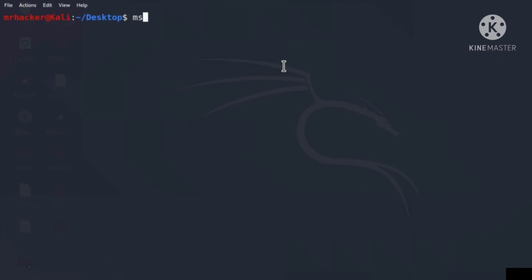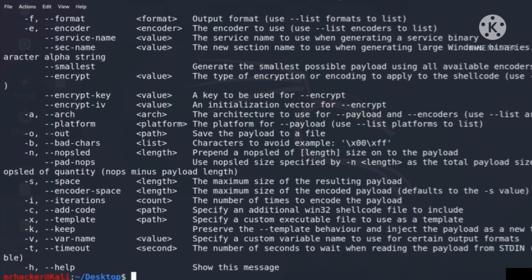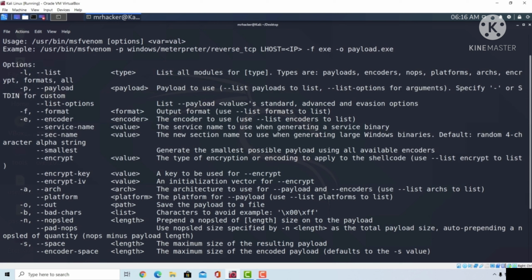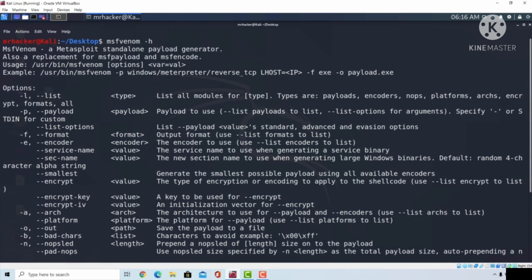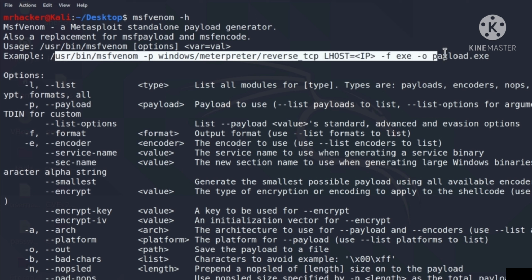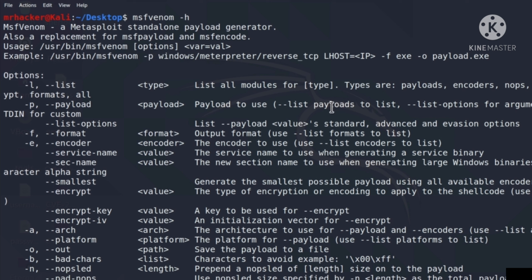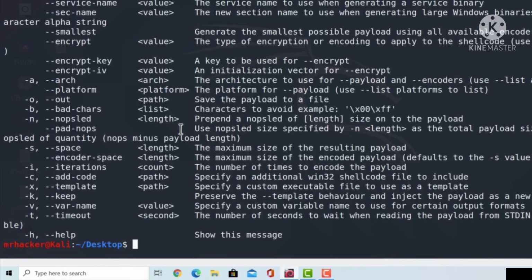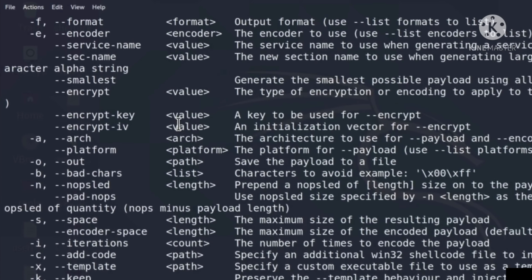If I type the command msfvenom -h, right here we're going to see our available options with MSFVenom. And up here we also get examples of usage, which tells us how we can generate a simple payload. Let's follow the example and try it out. Now it tells us right here that to run MSFVenom we need to specify the entire path, but instead we can just specify msfvenom. It will still recognize it as the tool that we need, and we can write our options right after it. So let me clear the screen so we can see the command better.